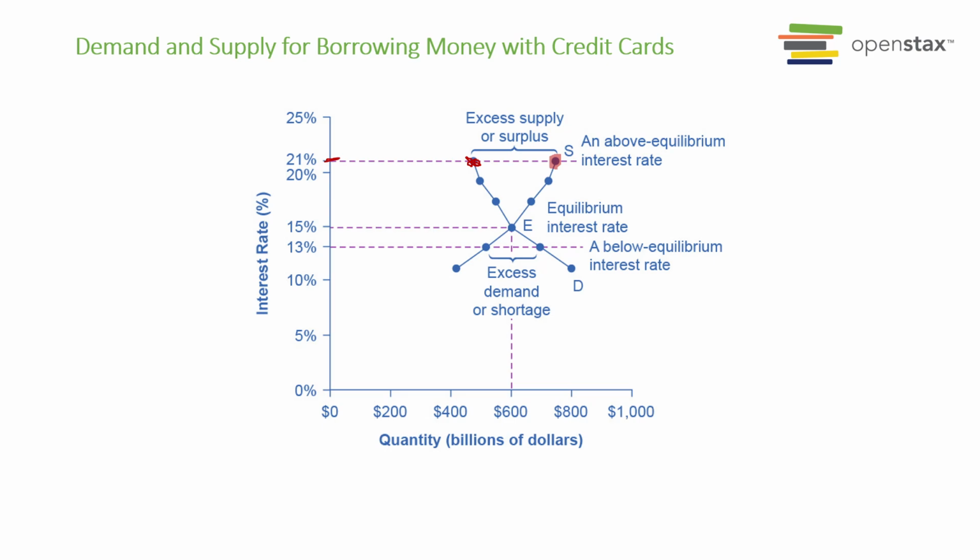Now, if interest rates go down, let's say to 13%, we can see that this ends up being the supply, but a lot of people want to borrow. That's the demand. You can see that there is an increase in the demand as we go down the interest rates. We move down this demand curve, down and to the right. That's excess demand. You've got a lot of people that want to borrow, but there's not enough capital to satisfy all their needs. So that is going to result in pressure on the interest rate to go up.